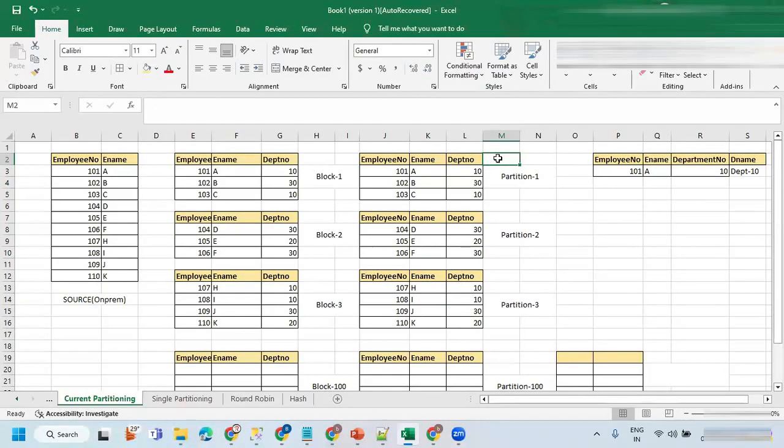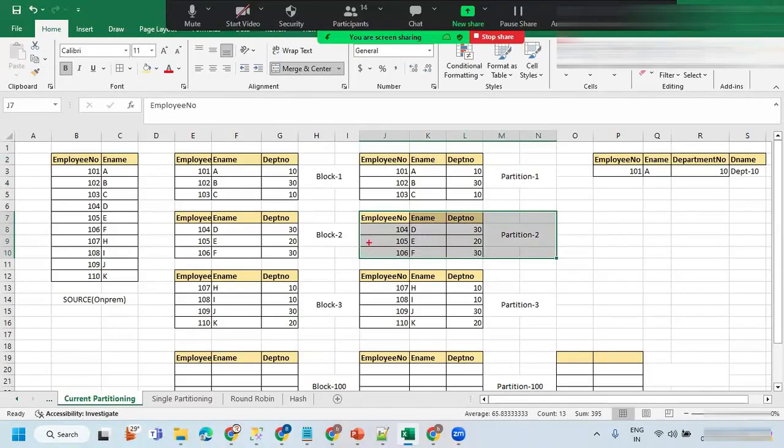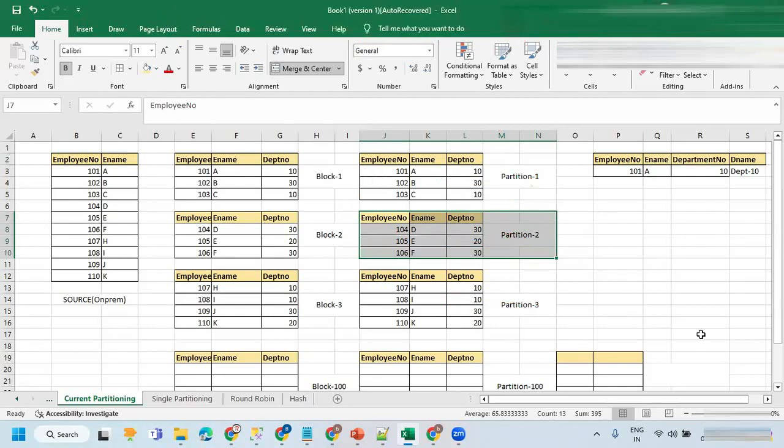But this logic is going to apply only to this partition, and the same logic is going to apply to the other partition. Data is not moving from this partition to that partition. Individually, they are going to be executed. So we don't need to think about setting the partition. We can go with the current partition itself. If at all you want to take some data from another partition, if data is moving from one partition to another, then definitely you have to go for partition types.